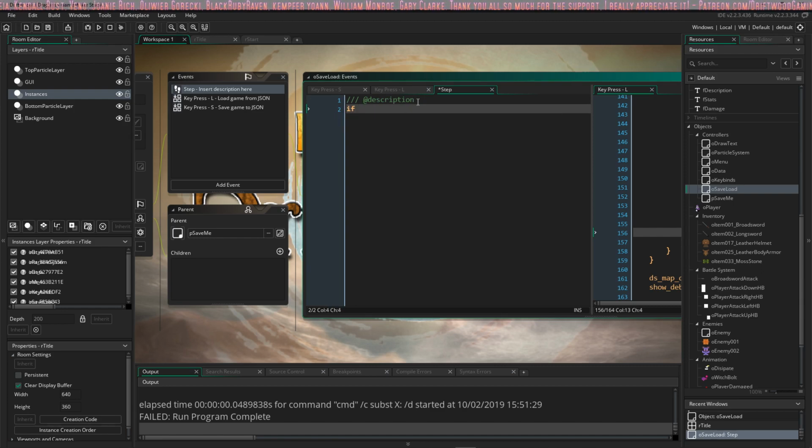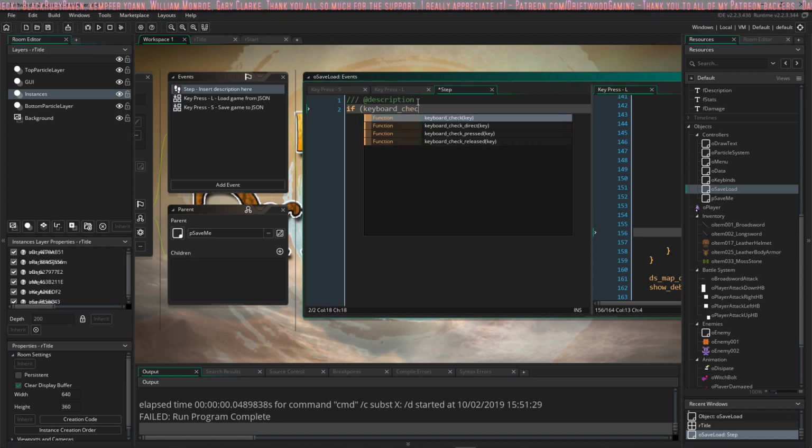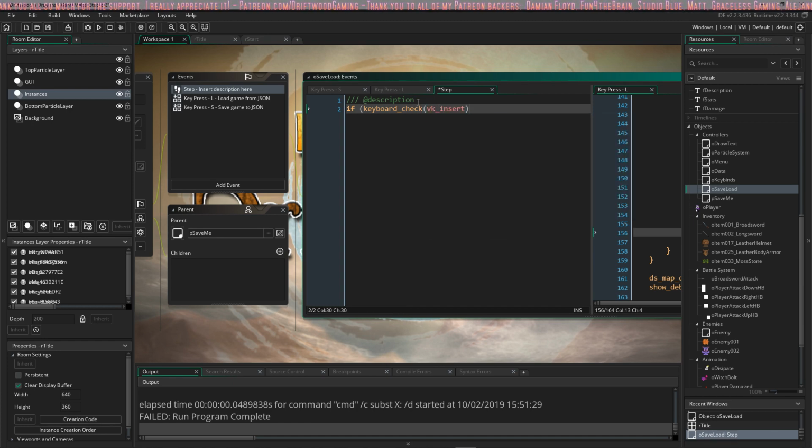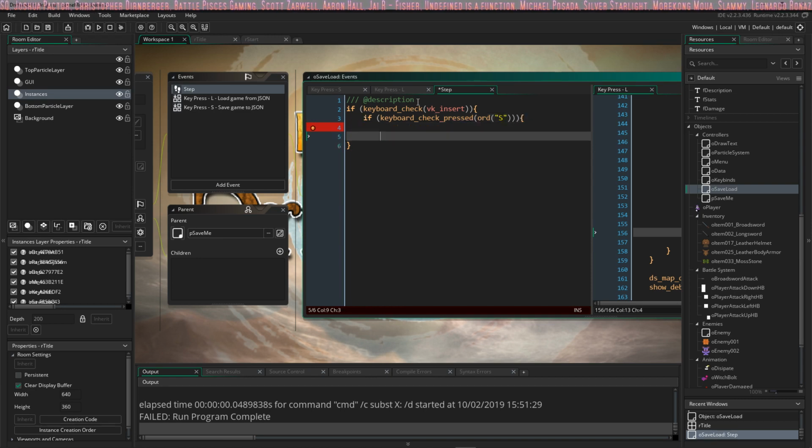If keyboard check pressed, keyboard check, we'll do VK insert, and if keyboard check pressed, forward S. Now I can use S to do all of this.